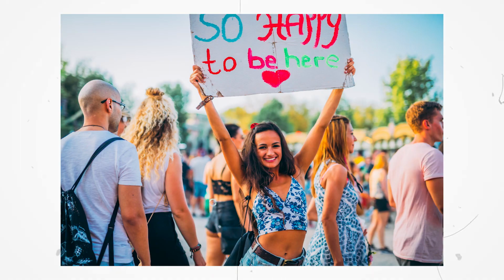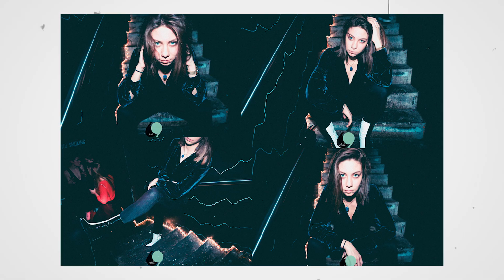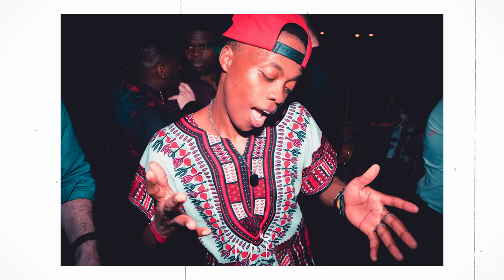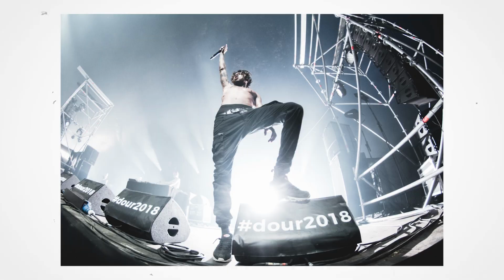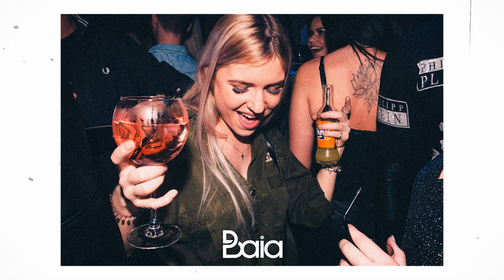Two, a lot of returning clients actually want a consistent look that's the same every week. For example, the nightclubs that I shoot, for each nightclub I make another edit and then I turn this edit into a preset so I can use it every time I shoot there. This is quite normal, it's marketing.